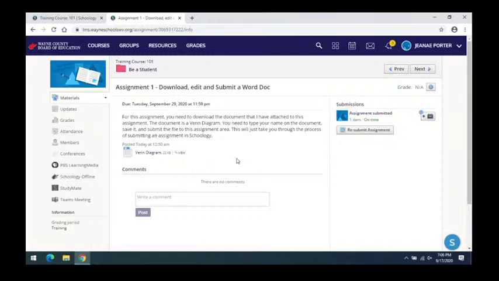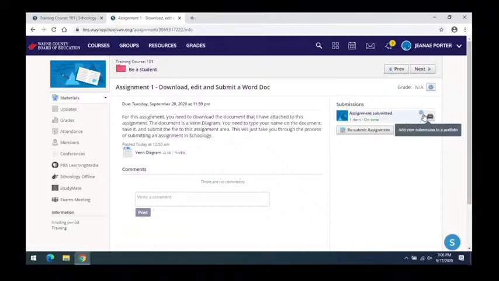So I have submitted that assignment, and you notice that because the instructor has left on an option to resubmit or to submit multiple times, I can click there and resubmit it. If I thought I did something incorrectly, or my teacher gave me some feedback and now I want to do it again and fix it, correct whatever I had wrong, I can actually do that.